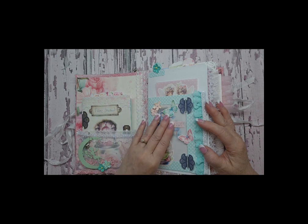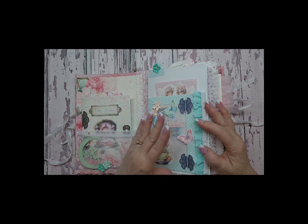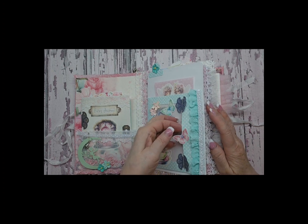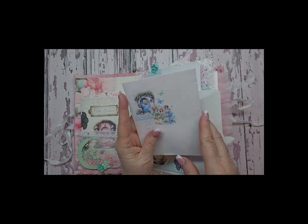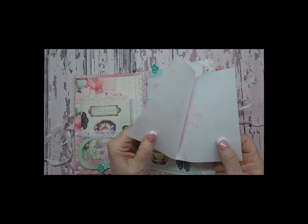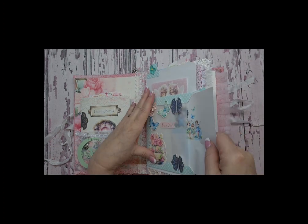So this is actually not my idea. I watched a video, can't remember who it was, but this was not my idea, but it's got this vellum paper back here. I used the hinges to keep this paper closed, so this opens like that. You pull out your little secret journaling paper, and that opens like that. We got a cute little fairy in there, and then that slides back in.